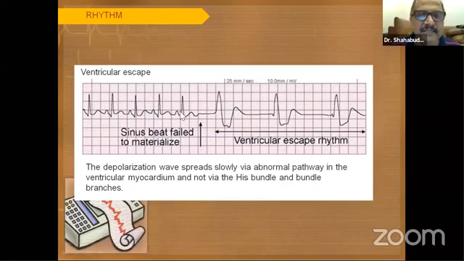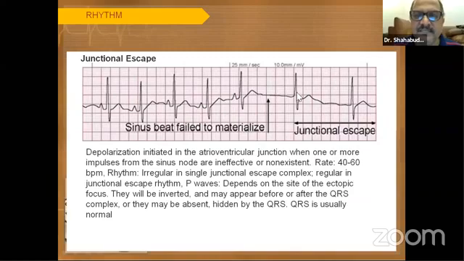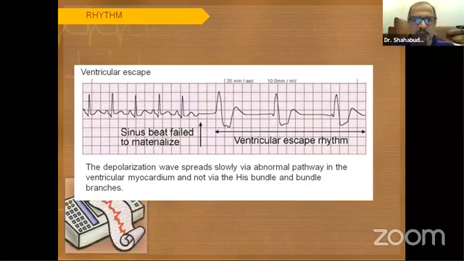Again, this is sinus rhythm followed by a ventricular rhythm. If you look at the morphology, the junctional rhythm is a somewhat narrow complex, but the ventricular complex is a very wide complex without any P waves. So this is PQRS, but after that there is an escape ventricular rhythm. There is no complex from the sinus, and the ventricles take over and maintain the heart rate at either 40 to 35 beats per minute.